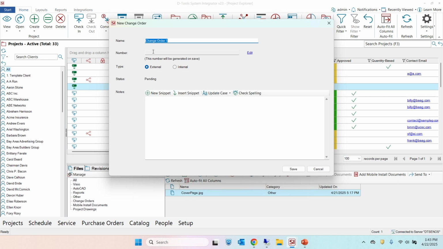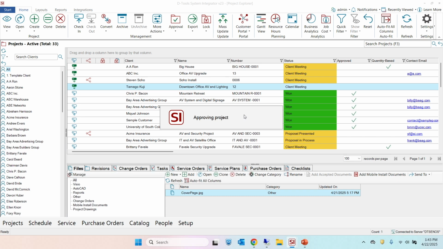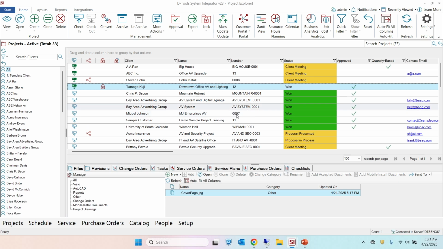It's going to come up here. This would populate if I had a format in the new one. And then you can save this, and it will approve the project and create a pending change order automatically for you with those remaining items. So, that'll sit out there, and you can then decide if you're going to approve or not, or move those to a different change order or split it out.